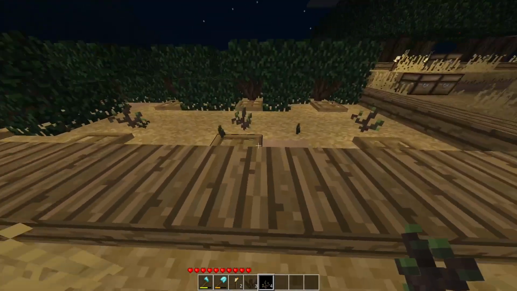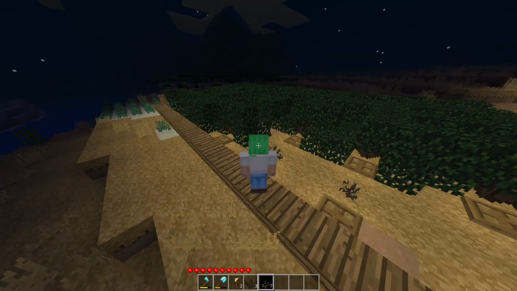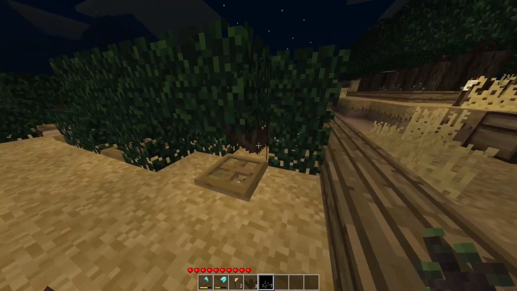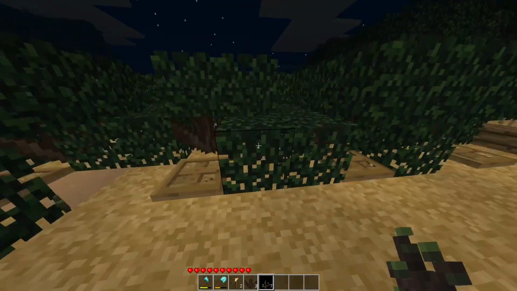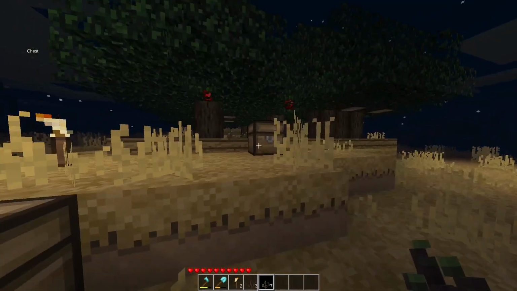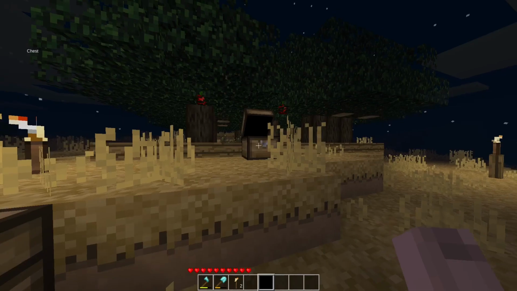See, I'm getting so many bush saplings. And then the next row just opens up, and I can get stuff from there. Let's see. Yeah, I'm gonna put that there.